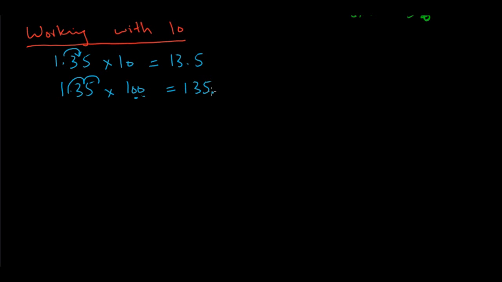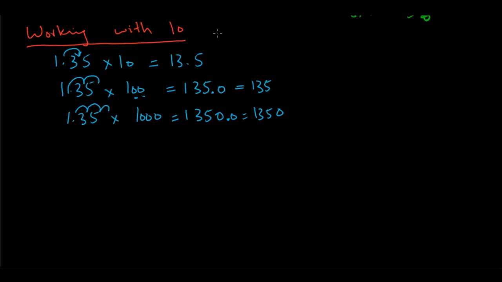The decimal is over here, and you also put a 0 after your decimal, but you don't have to write that. You can just write 135. What if you multiply it by 1000, which has 3 zeros? So you move it 3 places to the right. 1 place, 2 places, and you don't have any more digits. You still move it, and you'll place a 0 in there. So the way you will do it is 1350. This 0 is for the digit that was not present, and your decimal will be here, which again you don't need to write.